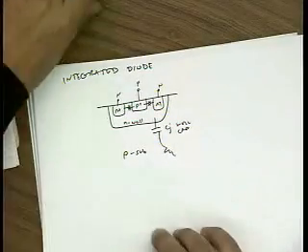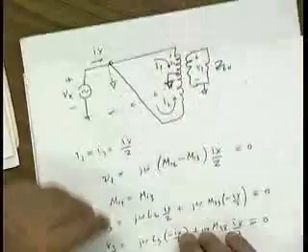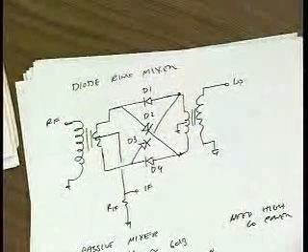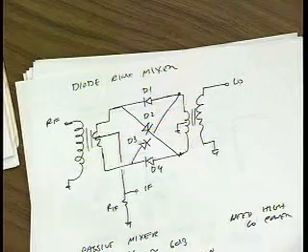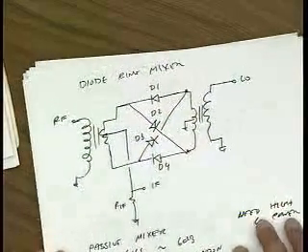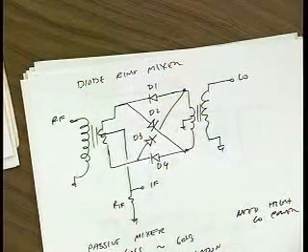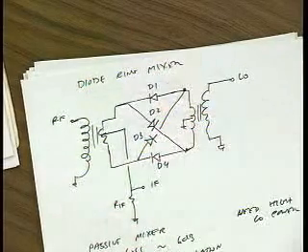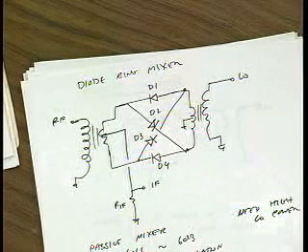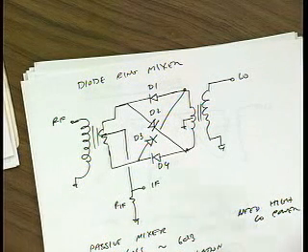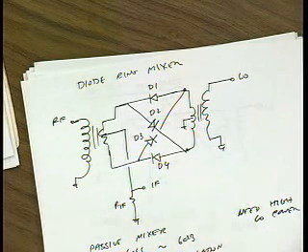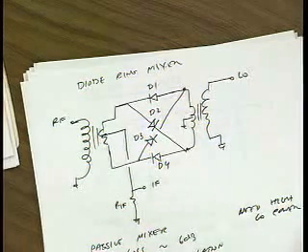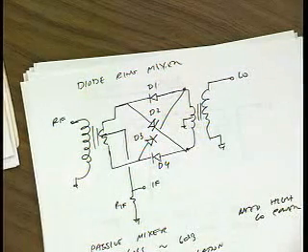Well, one nice thing about this mixer is it turns out that at really, really high frequencies, it's much easier to build diodes than it is to build transistors. So if you're trying to do something at terahertz, it's hard to find a transistor that has gain. It's hard to have a transistor that even switches on and off. But you can build Schottky diodes that work up into terahertz. And so you can build this mixer and make it work at extremely high frequencies. And because the mixer actually downconverts you to lower frequency, it's great because you get down to a lower frequency where you can actually do things. So extremely high frequency circuits usually use a diode ring mixer like this.